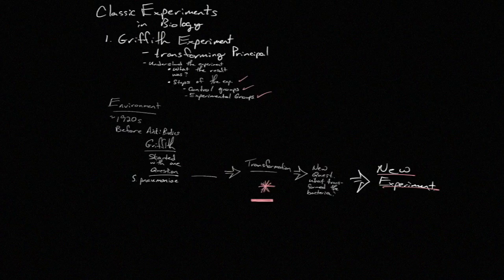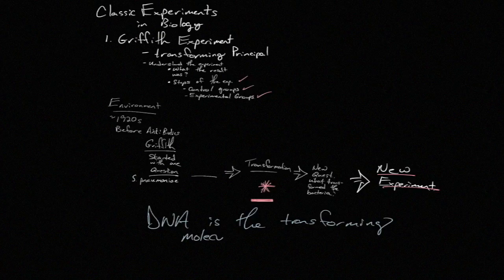It was not only a beautiful experiment, it was also a giant discovery, and the giant discovery is that DNA is the transforming principle. Let's say, instead of principle, let's say transforming molecule. And you do need to know, remember that, they thought that it was protein, right? Why did they think it was protein? Yeah, it's okay. It's a good answer. That's fine. It's because there are 21 letters, right?